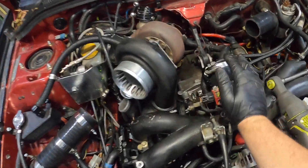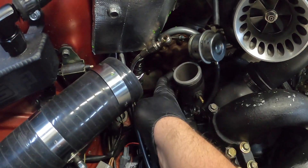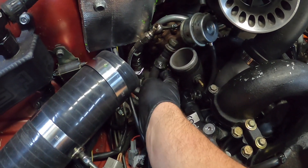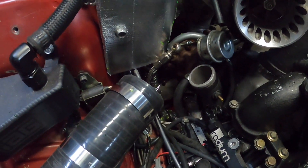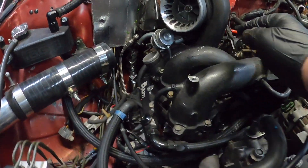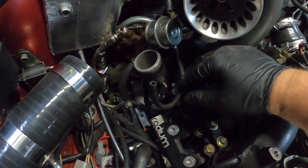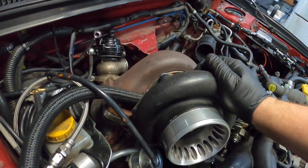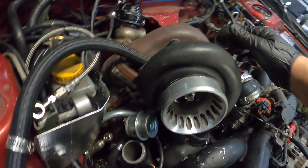At this point I've got the dump off, the wastegate dump off, intercooler pipe off. We've taken the oil feed off both and taken the water off the TDO5 - plugged that, because that's the way the water goes: comes up through the turbo then into here. So I've got the three bolts to get out and I'll have to loosen off the oil drain for the TDO5. The vacuums are all undone. It's not going to hook around the fuel rail. A lot of spaghetti.